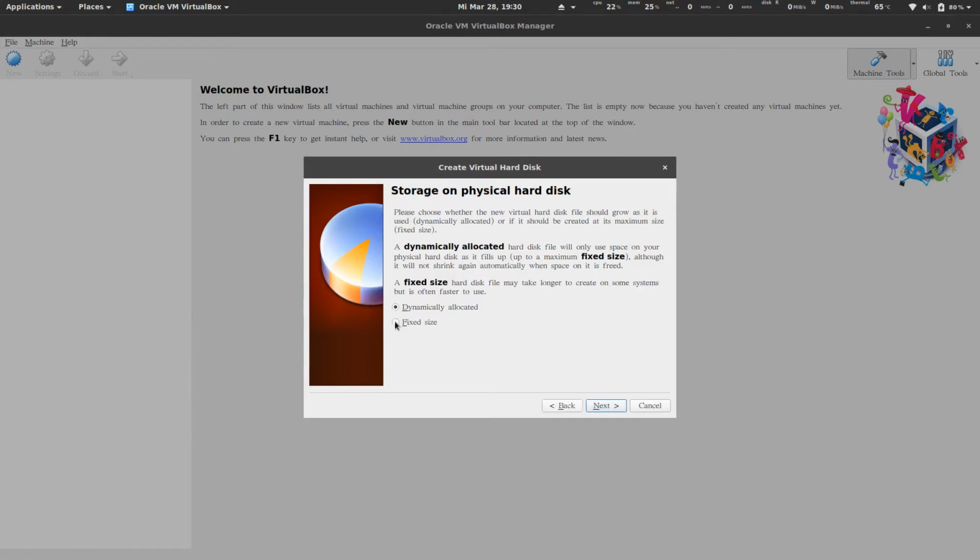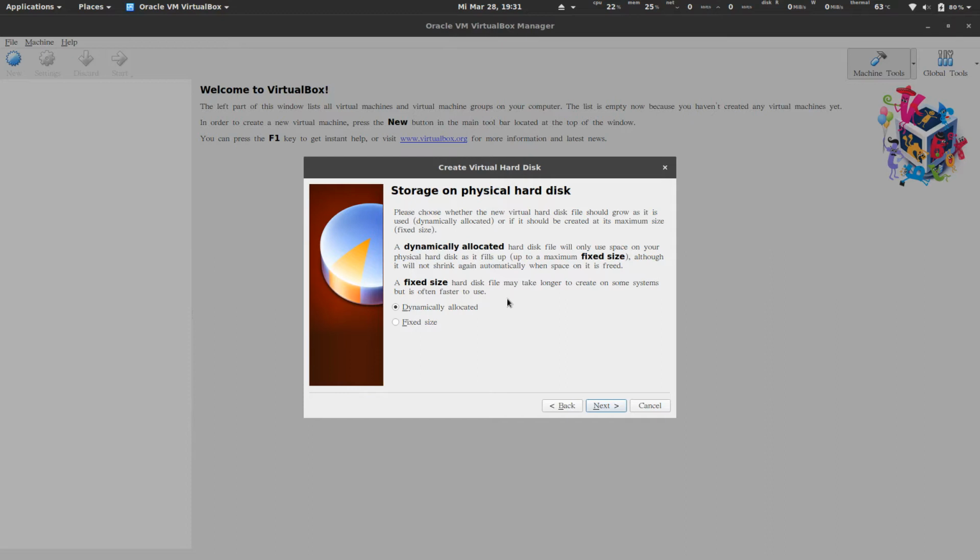And then here we can choose whether we want a dynamically allocated hard disk or a fixed size hard disk. The difference can be found here in those two texts, but basically, dynamically allocated means that on your actual hard disk only the space used will be written. For example, when you start the VM, you will only have a few kilobytes of space taken away, and this will grow over time while you're writing stuff on the hard disk. Most of the time, I would say that's the better option, simply because you can overprovision VMs.